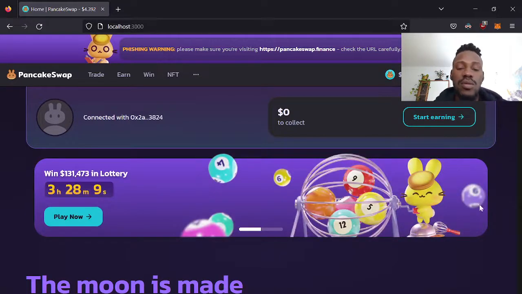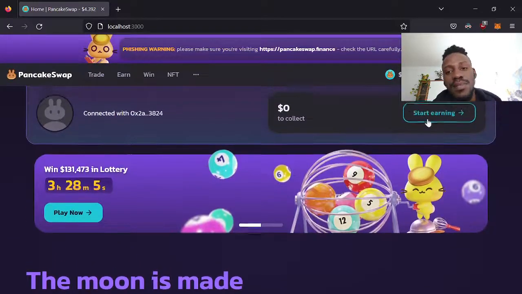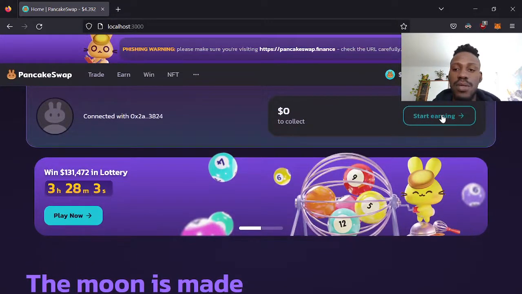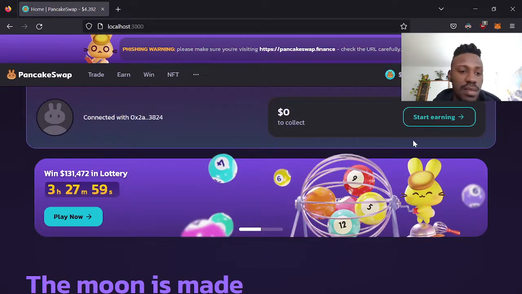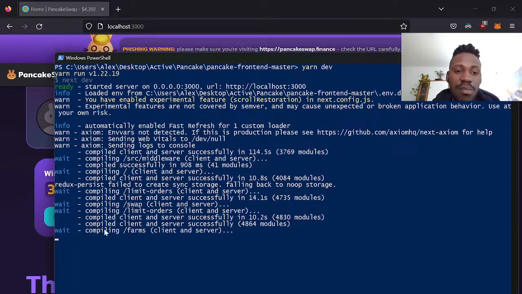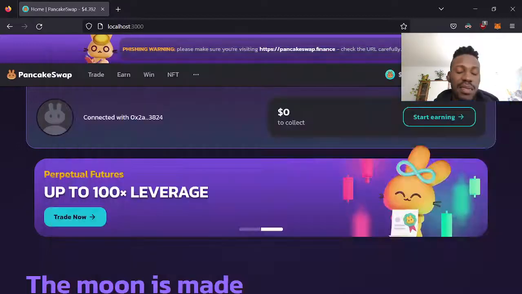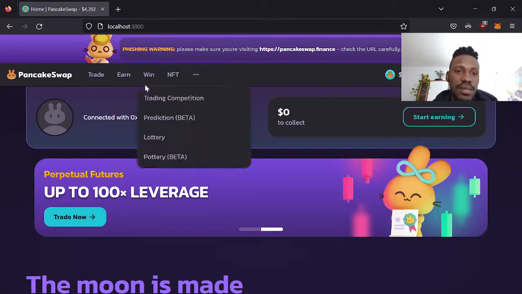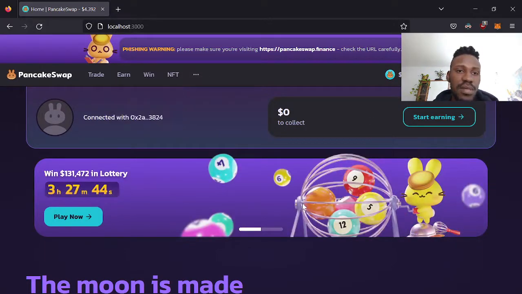But let me check out some of these things. See what's familiar, what's not. This is familiar to us here. Again, it might take a second here because I believe it compiles everything dynamically when we're doing dev. This is taking us to the farms page.